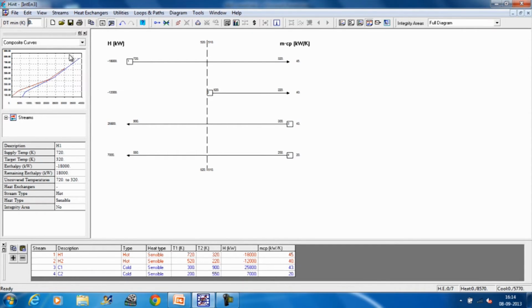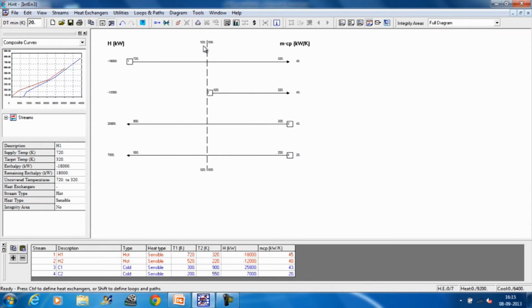So, I make it 20 and execute it. So, now the pinch temperature changes from 520, that is hot pinch is at 520 and cold pinch is 500. So, difference being 20 degree. Now, this is the grid diagram, and now I have to do the design part.